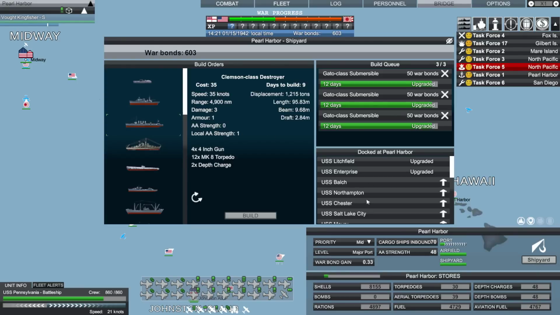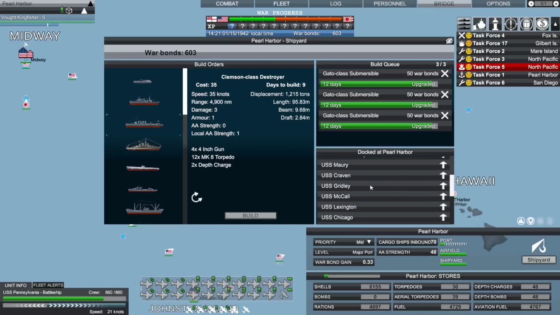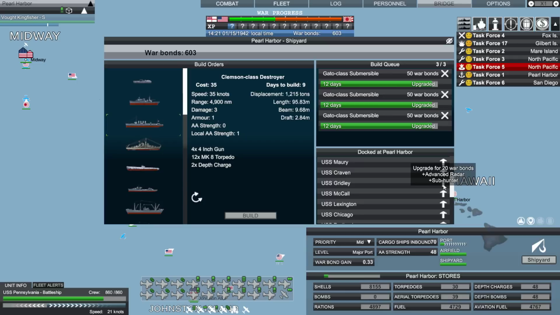I don't remember, let's take a look at the Gridley. So even the Gridleys can get advanced radar. It's 20 war bonds. Now it was only 10 for the upgrade to the Clemson. So 20 war bonds, I guess it's mostly paying for advanced radar. You could basically set a screen of Gridley class destroyers all over the place to make sure you know where the enemy is. And these are really fast at 38 knots. Nothing but aircraft is going to run them down.